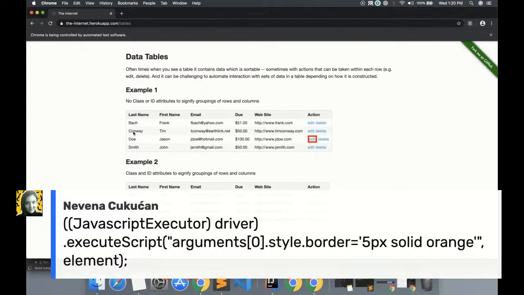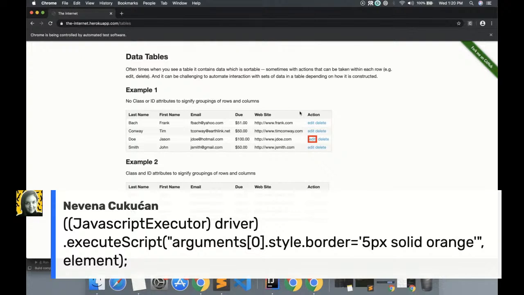We figured out a way to compare the column to make sure everything was sorted. For the rows, we did acknowledge that we could write a bunch of code to do this, but we don't want to because we're smarter than that. So we could use something like visual testing to just take a picture. For the pagination part, you would go through each of the pages doing that same action, so you could loop that.